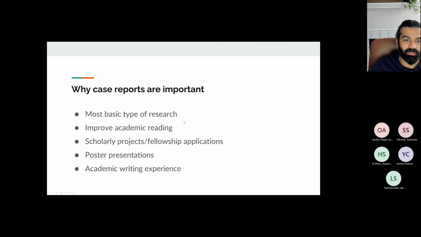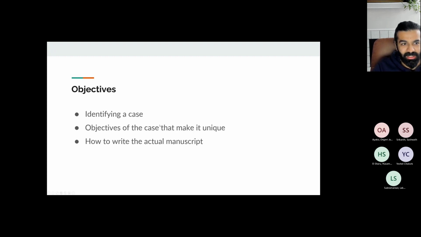If you're moving towards original studies, you can start small, writing cases, and see what feedback reviewers give you on how you can improve your writing. You can still add them to your fellowship application, so that helps, and you can submit them to many conferences. Almost all of them accept case reports. All the big conferences like ACC, AHA, DDW, ACG, they all accept cases now. And then obviously you gain the experience.